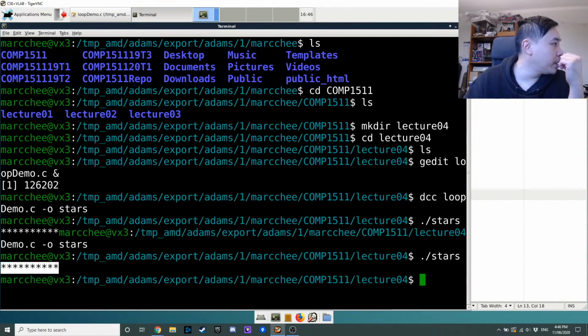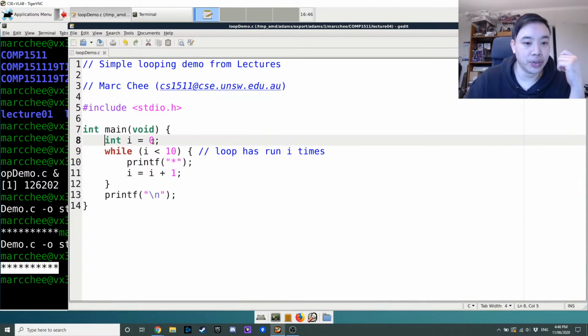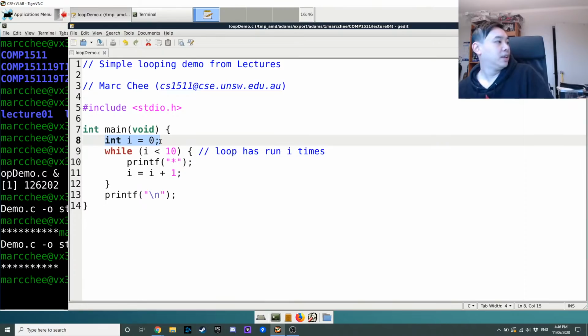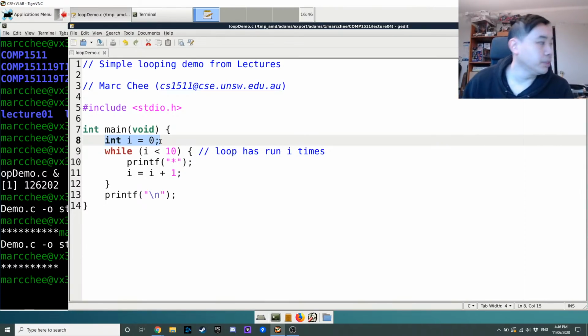Pooja is asking, why do I enter i equals 0? So this one here, i equals 0 allows me to set up a value for i to start with. i is a variable that tells me how many times the loop has run.